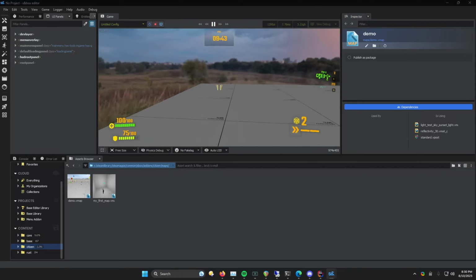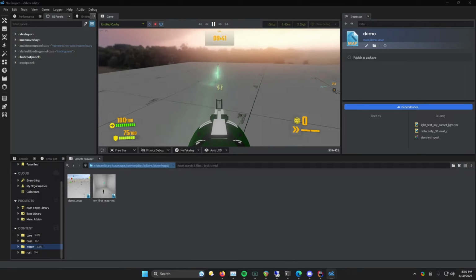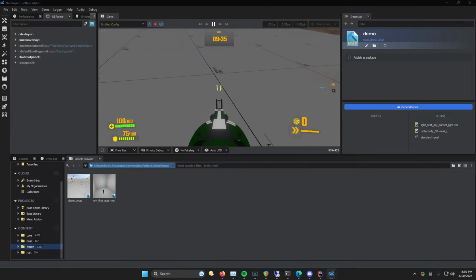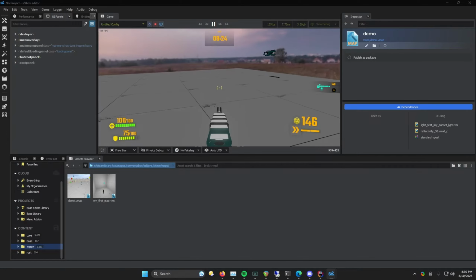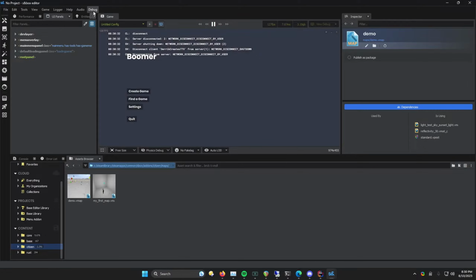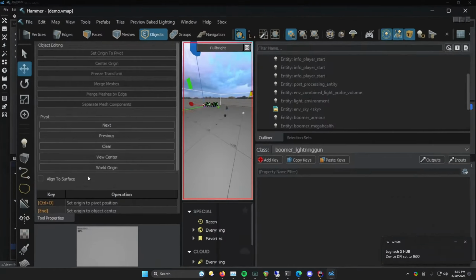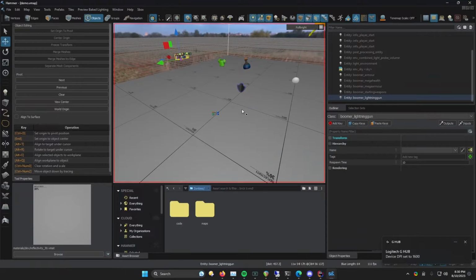And then actually make maps for game modes that you didn't make. Easily the best part about this game. Super simple, not too complicated. All you really have to do is know where the buttons are and where to save the map and how to build and how to navigate Hammer at least a little bit. Very simple, not too hard.